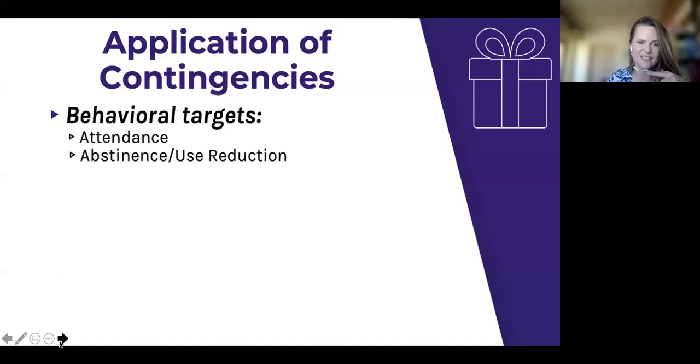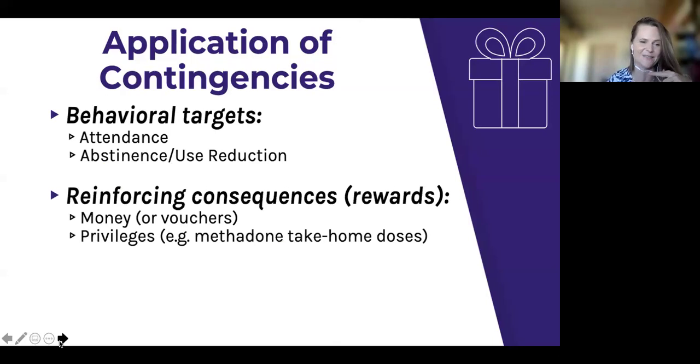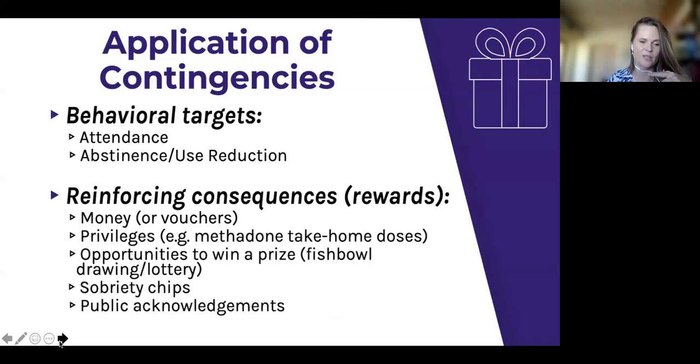So how do we do that? In terms of applying behavioral contingencies, we'll have a presentation at the end of February that looks specifically at contingency management. This is just a very abbreviated summary. You're identifying behavioral targets. The most common would be attendance at treatment or abstinence as verified by a negative urine drug screen. And you're going to reward that with something tangible and immediate. With contingency management, that would be vouchers or prizes. At a lot of clinics, you're going to get privileges like take-home doses if you can show that you're following treatment. In 12-step programs, an equivalent would be a sobriety chip or public acknowledgement.